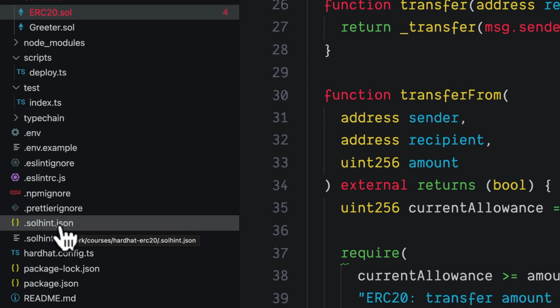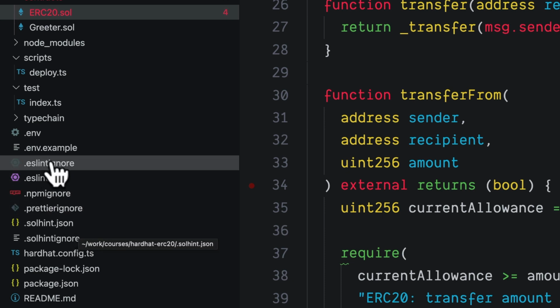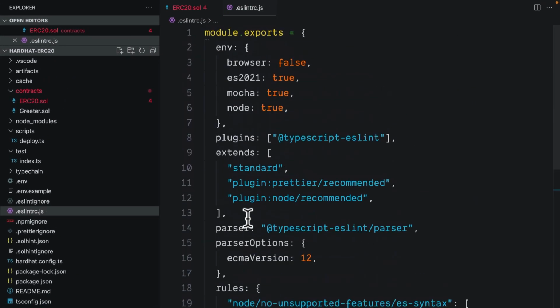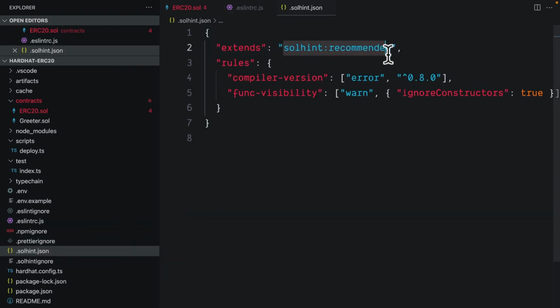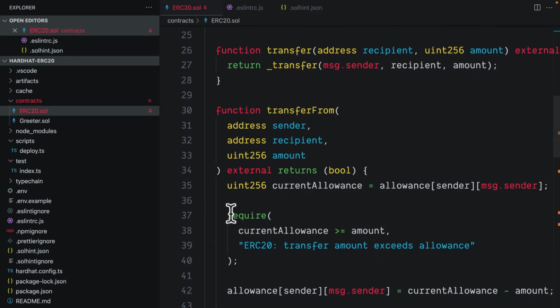And it basically has a set of rules that it will go through. And those rules are not necessarily compiler errors, like your code can compile just fine but still have linting errors. And those can be like security related things or stylistic things. Depending on if it's in JavaScript or Solidity, you'll have different rules. And in those files here, you can actually define the rules yourself. So in this case for Solidity, that what we're focusing on right now, you have already the recommended rules included here. And it's usually a good idea to have short require messages here.